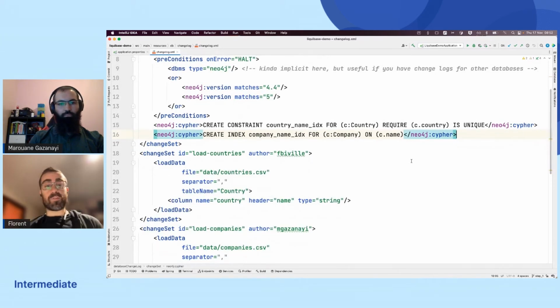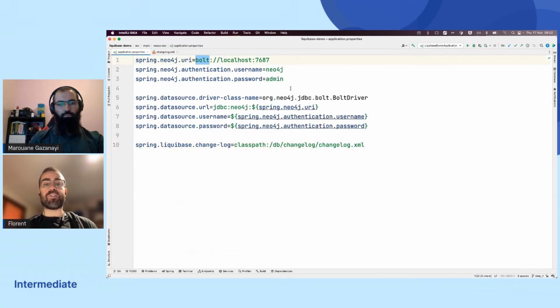And so I see Reuven is asking, I was sure I would get a question like that. Yes, it works with routing drivers. It's just going to be Neo4j here, and then I believe the name is Vault routing driver. I don't remember the name exactly, but the name will be slightly different. That's something very specific to JDBC. And the reason we are not using Neo4j here is really random. We have a single local database, so we kept things simple. But yes, we could use Neo4j here. It will work with single instances anyway.